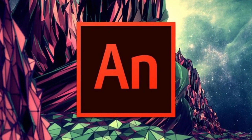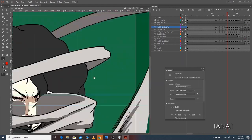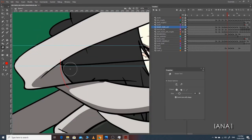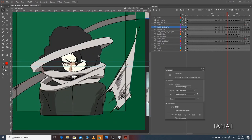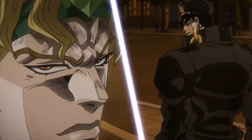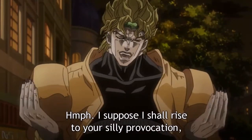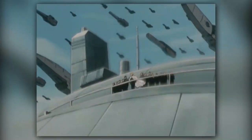A few years down the road, we have Adobe Animate, a program that made sketching to inking possible on the computer and in a minimal amount of time. To better compare the technology shift in anime, we need to compare two anime films that best represent it — one from 1988 and one from 2017. Let's begin with The Legend of the Galactic Heroes.